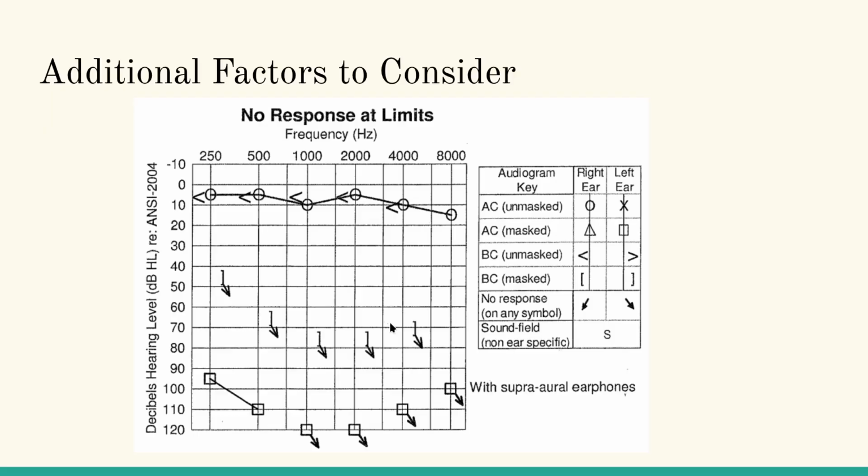So is there an air bone gap in the right ear? Unknown. We don't know if there's an air bone gap in the right ear because we reach the limits of the response for the bone conduction audiometer and we reach the limits of the response for the air conduction audiometer. The only way to venture a guess if there's an air bone gap in that right ear is to do tympanometry and see if the middle ear is normal or abnormal. Even that doesn't tell you if there's an air bone gap, but it can give you some idea if you do middle ear assessment with tympanometry.